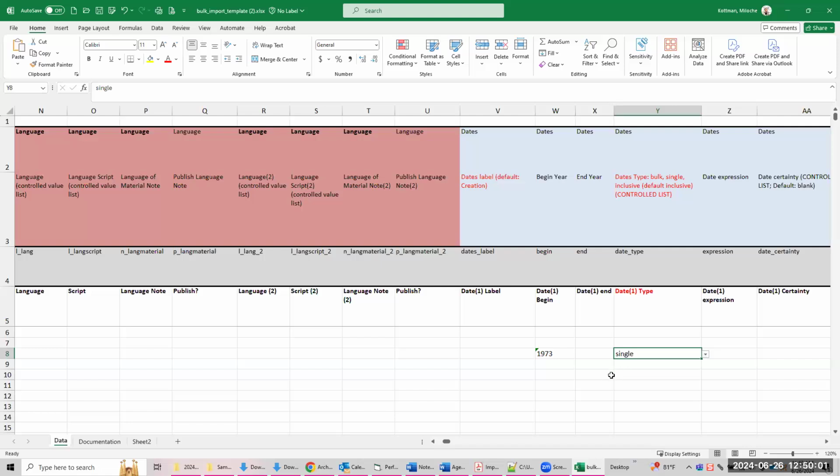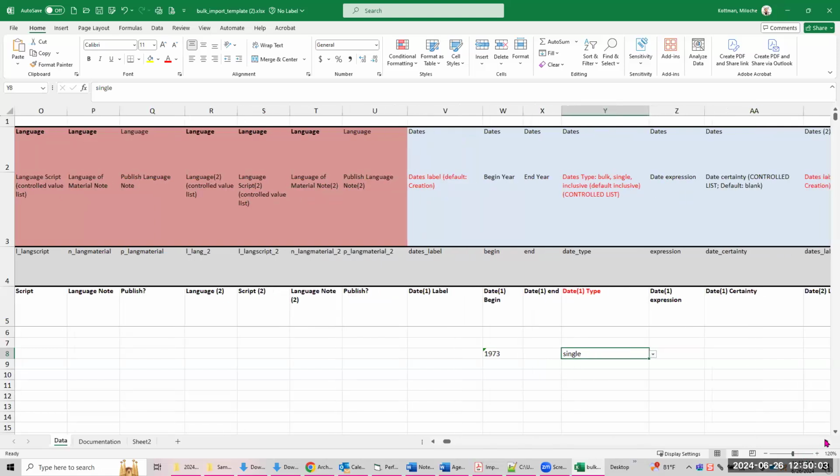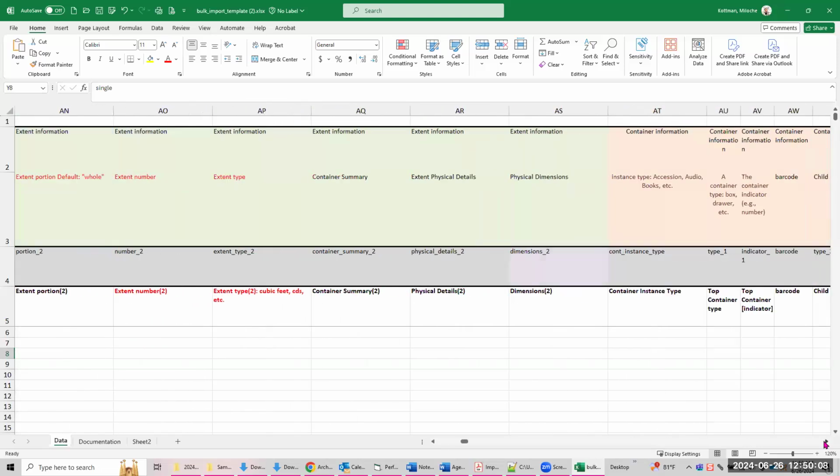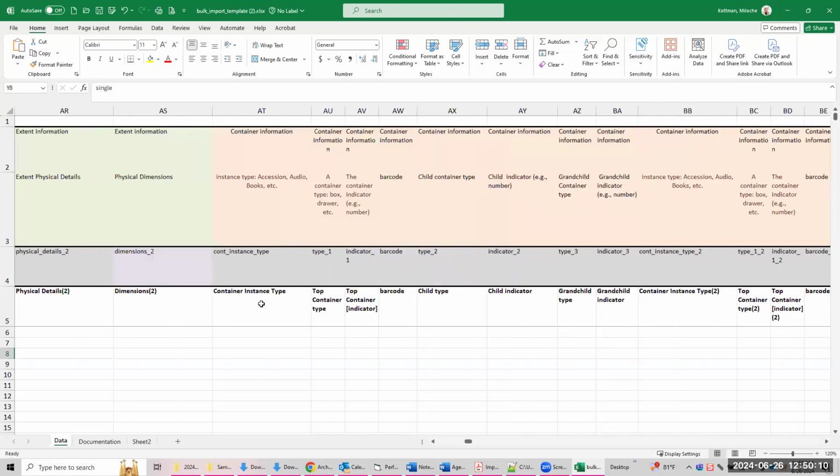All right. Now let's go over here to containers. Date. We got extent, dimension. Okay, container. The ingester will try to find an already created top container in the database if I put anything in that top container box here. If I have defined a barcode in the spreadsheet, if there's a match for the barcode for that resource, that top container will be used without further checking.